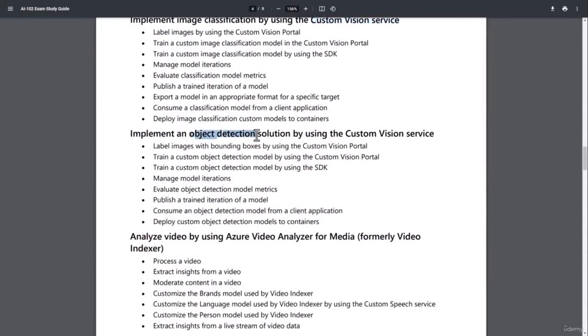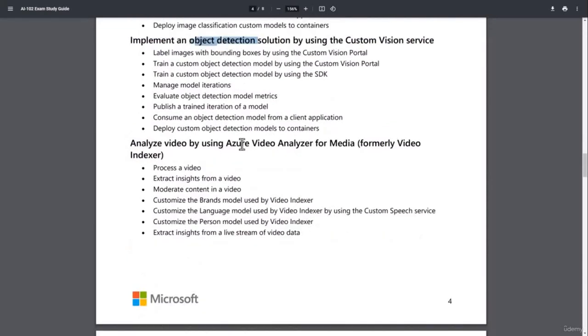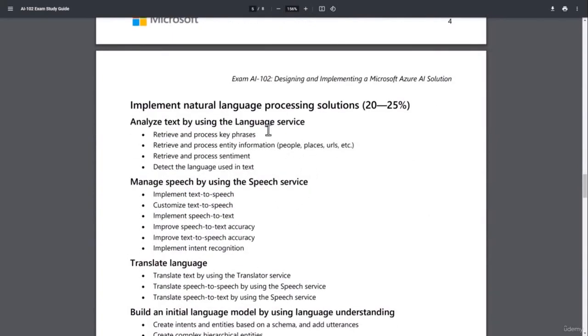Object detection, being able to recognize what's in a photo, the concept of bounding boxes to chunk out what's in a particular photo, whether it's a car, a tree, a bicycle, etc. The video analyzer service is basically what the photo service is for videos. Makes sense. And remember, I said that text analysis is now called a language service, and so all of these things are still valid. Processing key phrases, processing sentiment. The speech service is the text to speech, speech to text, etc.